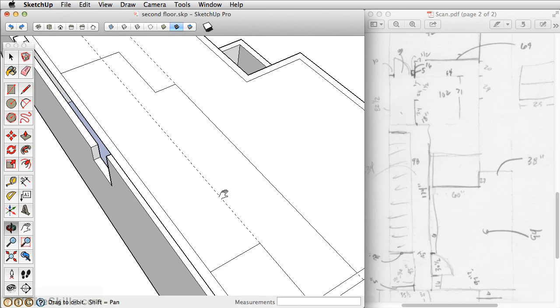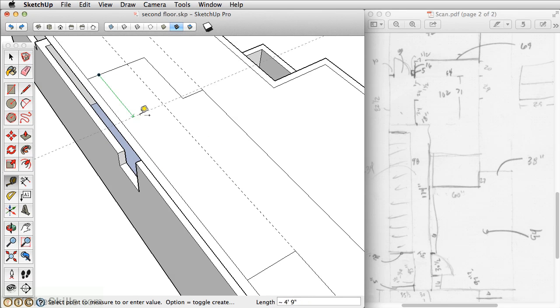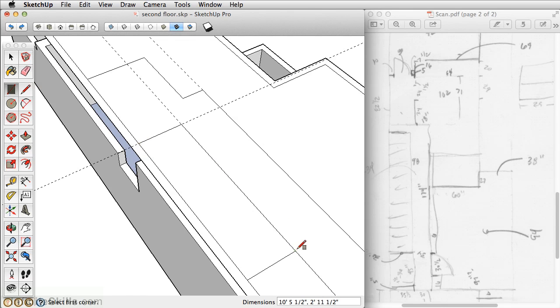Our opening length here is 82.5 inches. So let's take a guide from this point here, draw down 82.5. And now let's go ahead and cut out this area here. If I use the rectangle tool, you could use the line tool. You could draw a line from here to here and then here to here. I prefer to use the rectangle tool in this case because it's just a 2-click.